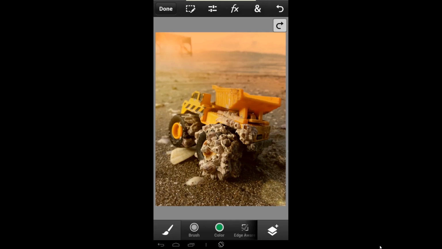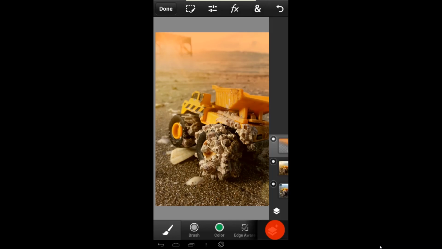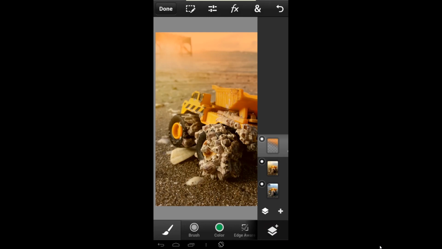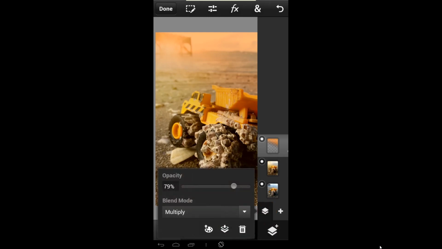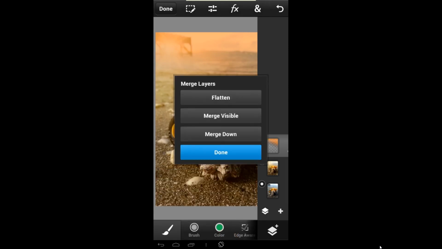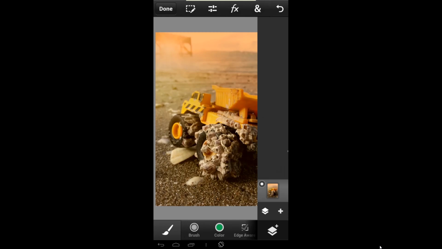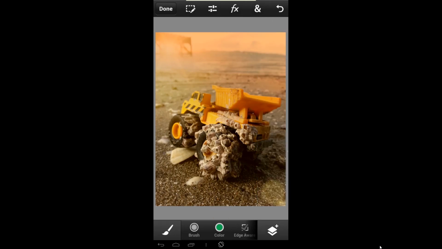Right, so now I just want to manage my layers a little bit. So tap back into my layers palette, tap the little icon right here, and now you'll see here I also have an option to delete the specific layer, or this icon in the middle. In here I can actually now flatten the image, merge visible, merge down. I'm just going to choose flatten. Gets rid of all the layers, so my project will be smaller now on the disk, easier to process. Save out. And now I'm almost done.